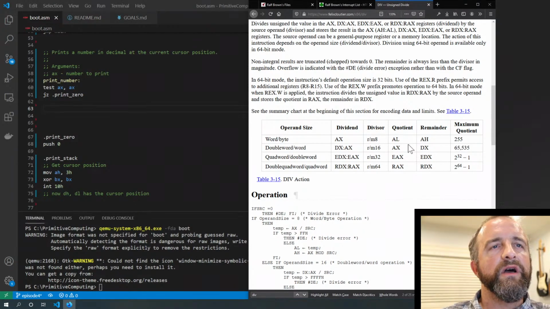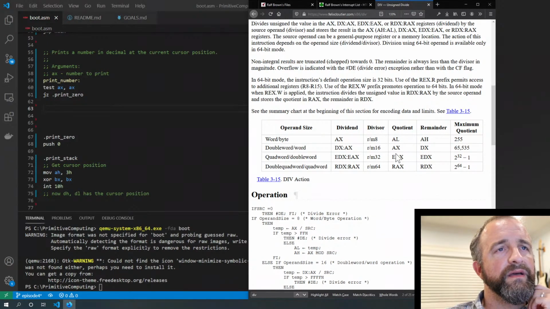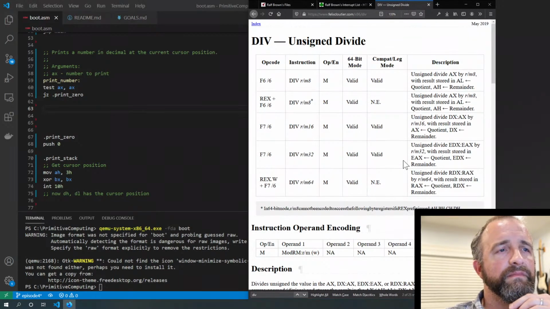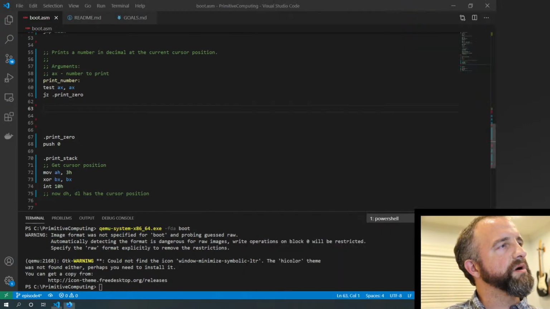Okay, cool. This is what I was wondering about: AX and DX are going to have the quotient and the remainder. So that's cool, we don't have to do both.